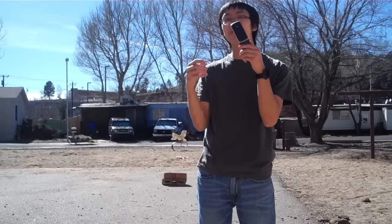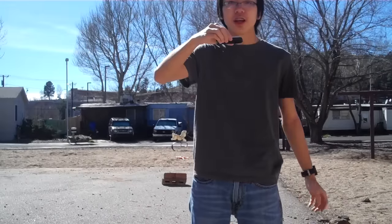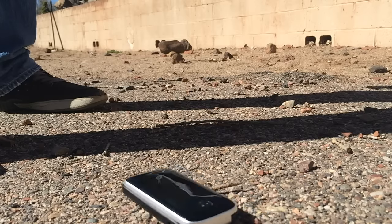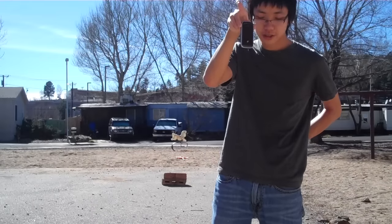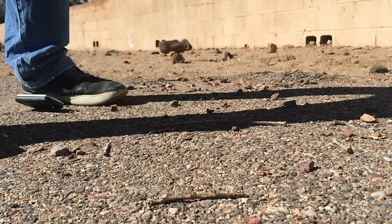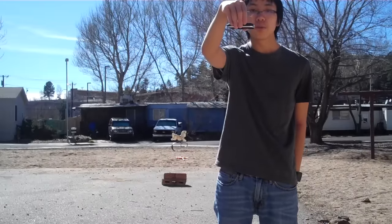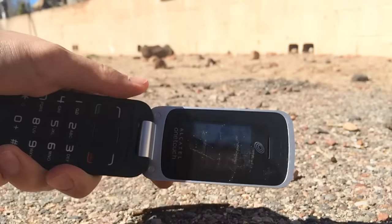Let's give this thing a small drop test first. One with it open and one with it closed. Closed! Backside. 3, 2, 1. Perfect. Closed. Side test. 3, 2, 1. Still perfect. Closed. Face down test. 3, 2, 1. Some scratches, but it's still alright.